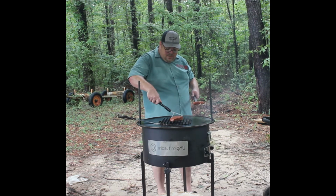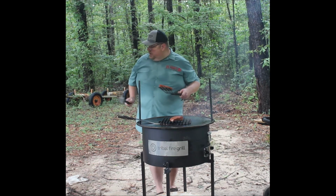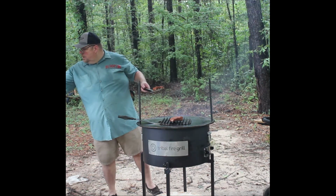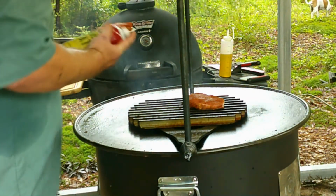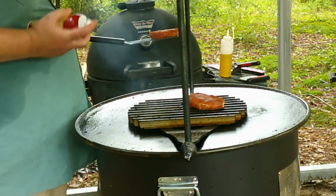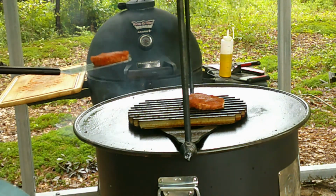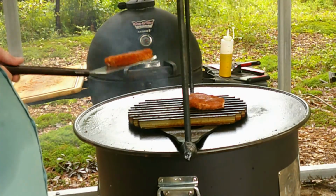Get all the excess rub or whatever that might have got on there, might have got a little burned stuff on there. You want to clean it off with the grill grate brush. Then we do a little light spraying of duck fat. Duck fat is awesome, I love it. But just a little light spraying, you just want to keep it from sticking on that grill grate.